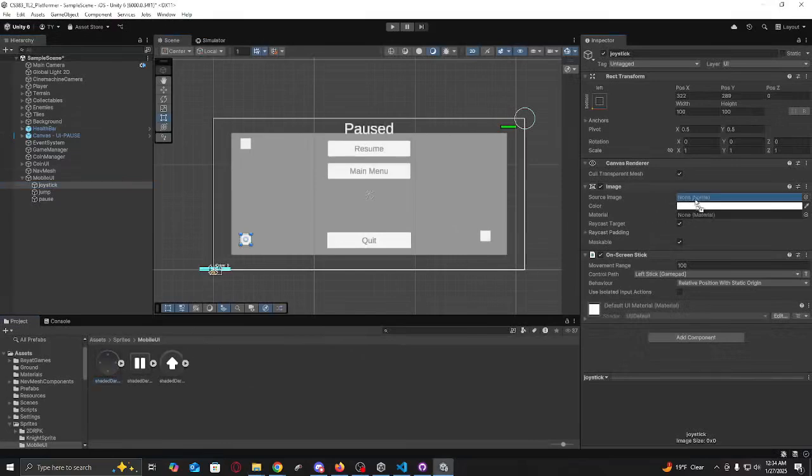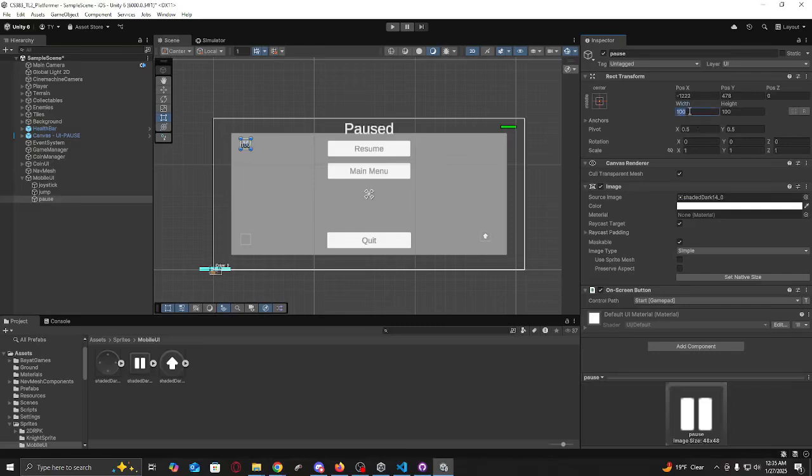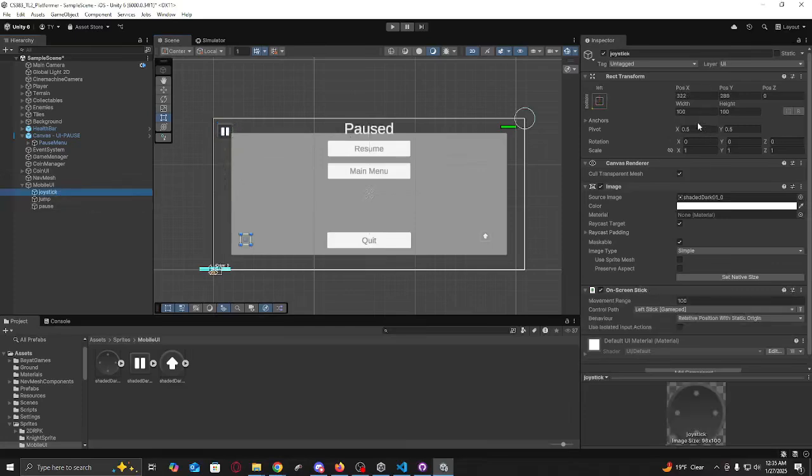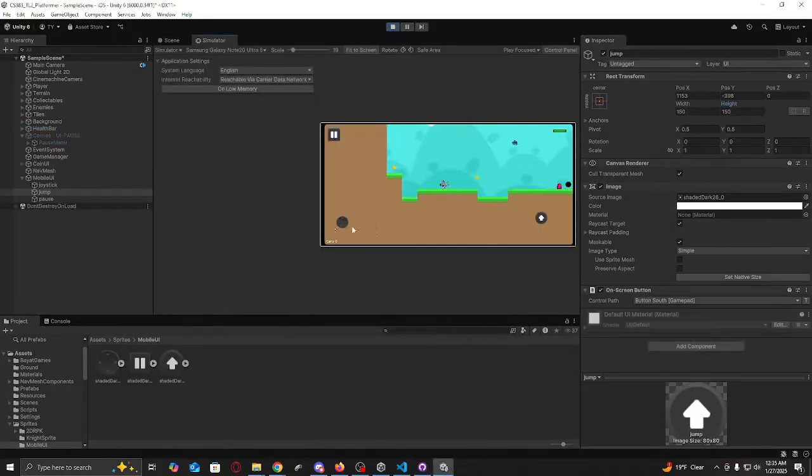And for the joystick, we can just pop this sprite in. For our jump button, we'll just do that. And then for pause, we'll just throw this one in, and we can make it a little bit bigger so it's easier to press. There. Move it a little bit further this way so it's not getting covered by the menu. And I'll do the same with these. Okay. Alright, we'll run that. Yep, there's that. It looks much nicer now. Jump, pause, move around, and you can add any other features you want, but that's the basics for it.